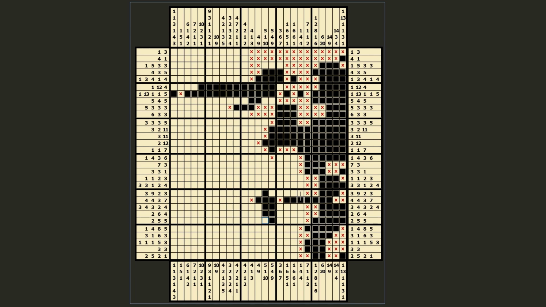That's a 5. 3, 6, 7. There's no space for the 7 here. It has to be down here. This is a 6. That is a 5. That is an 8. Yep. That is a 6. That is a 5. And that is a 3, which also knocks all of that off. Nice.